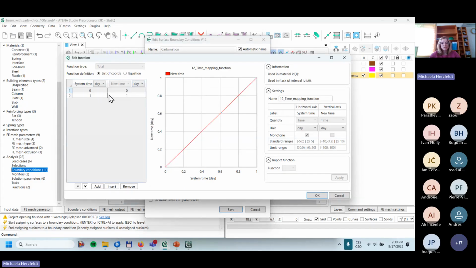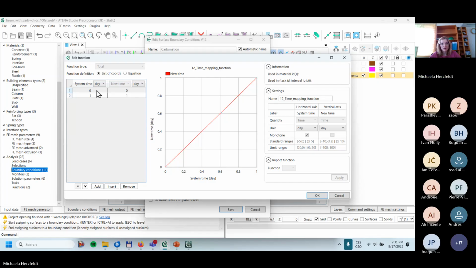This is something that you already need to have connected a little bit to the loading history that you are going to do. I already know how the loading history will look, so I will enter it. And when we connect it with the loading history in task settings, I will go back also to show you one more time the connection between them. So basically what you do is the X values are the steps in your analysis, and the Y values should be the time that is related to it.